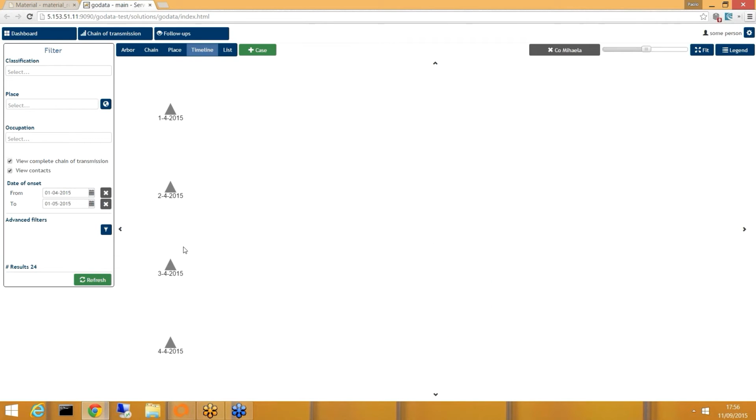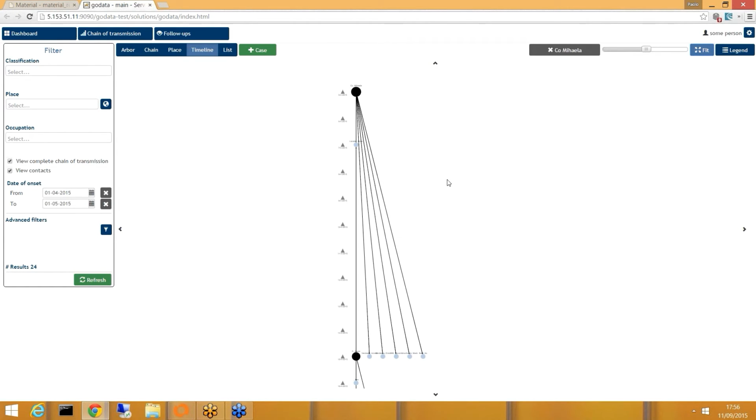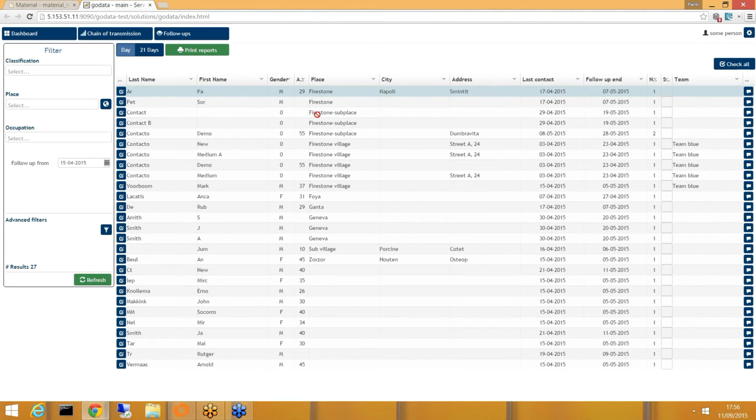They also had a timeline view. We can see after how many days this person has been in contact, if they got sick, and so on. Then we have a follow-up list here where the doctor could build the daily task to check if this person has been visited or not, if they were fine or not. So this is a day. During this day, there are so many people that have to be visited. The doctor will go there with a piece of paper, because of course they're somewhere in Africa, so they don't have a laptop there.